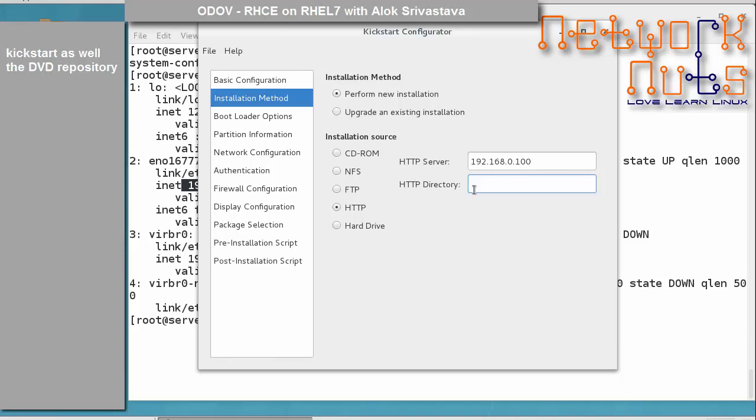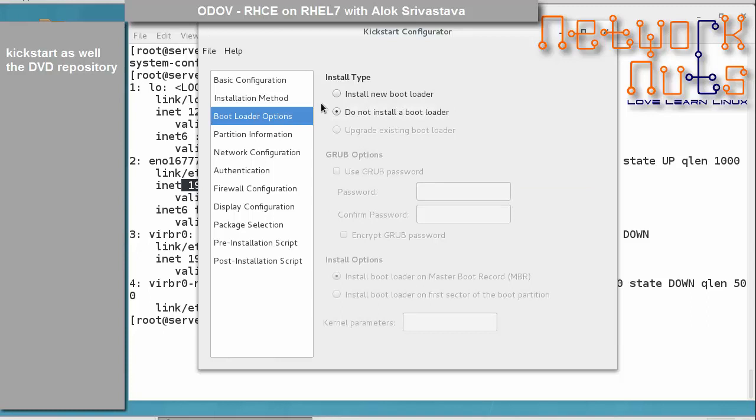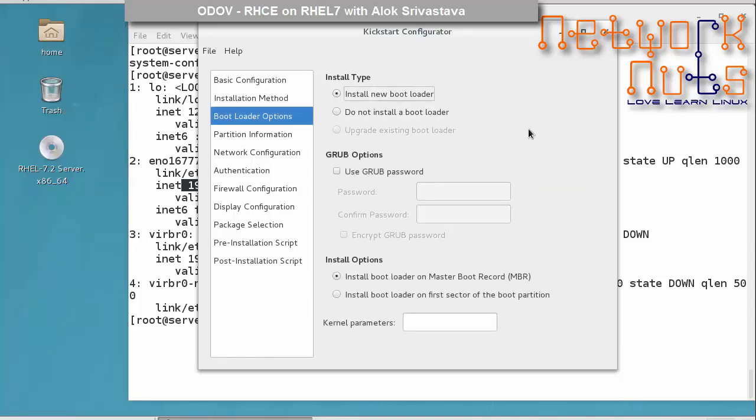And I will be storing it under, say, where your whole ISO is. So I'll be copying it under a folder RHEL 7. Right here, RHEL 7. That's it. So inside this, I'll be copying the stuff, my whole DVD. Okay, so specify this. Now you will choose the bootloader option. So obviously, as it is for the fresh install, use the bootloader. I'm not giving the grub password and all the things, just skip it here.